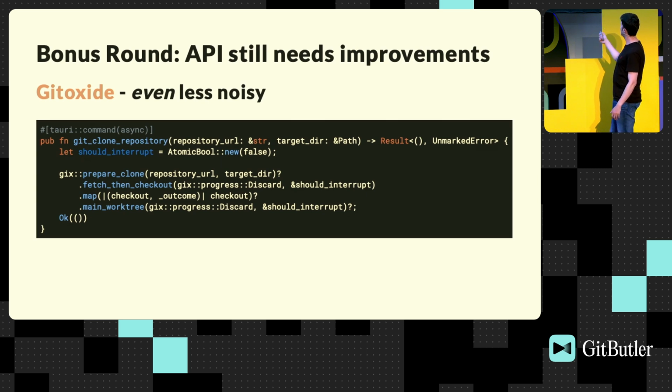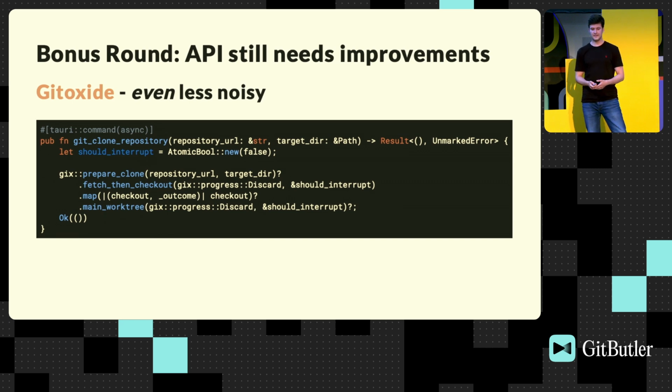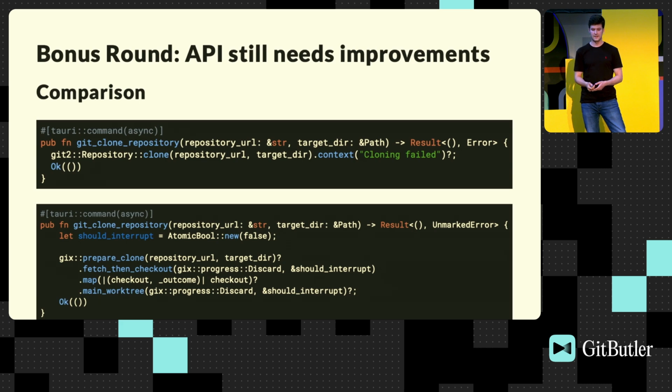It's more complex, but it's complex because it gives you a lot more access to what it's doing and to how it should do things. Yet, it's more difficult to use, especially if you come from Git2. So that's the final comparison here. And you see, still a long way to go for Gitoxide. Thanks for listening. That's it from me.